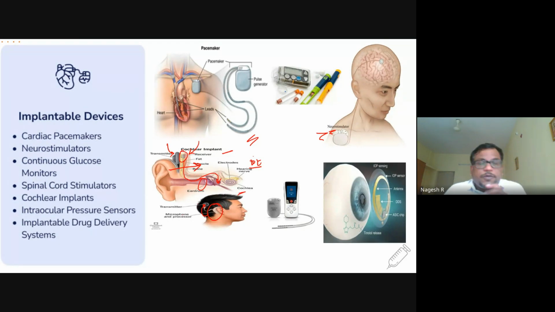Every time there's a problem with the cochlear implant, maintenance and reprogramming needs to be taken up. Every time for reprogramming, the patient needs to go to the healthcare provider and get it programmed. Due to the advent of IoT, these cochlear implants are smarter, and with your smartphone, you can get connected to the healthcare provider. Instead of visiting him, you can remote program it. So that is the advantage of IoT these days in these kinds of implantable devices.